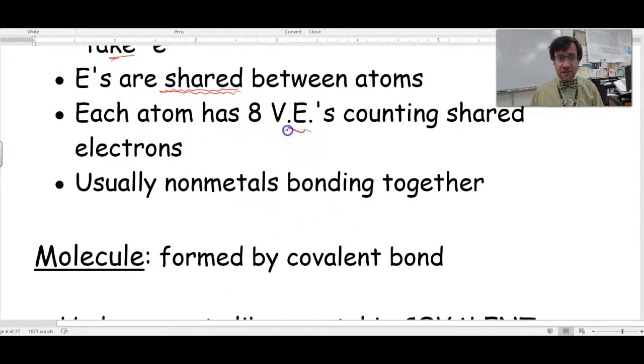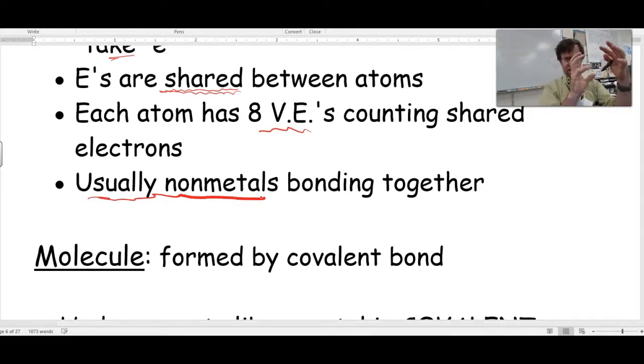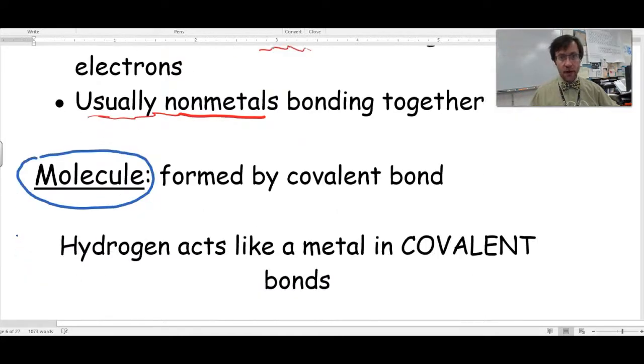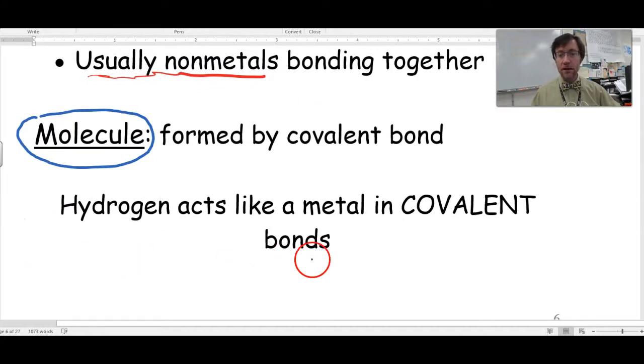So like I said, 8 valence electrons each. And usually when we have covalent, it's nonmetals that are going to be stuck together, right? The reason why it's usually nonmetals is because they're all clustered together in the same area on the periodic table, and they all have relatively high electronegativities, so nobody ends up winning. They just end up sharing electrons. And so we have a special name to denote that something is held together with covalent bonds, because covalently bonded things behave wildly different than ionically bonded things, and that is this word right here, molecule. The word molecule literally means formed by covalent bonds, okay?